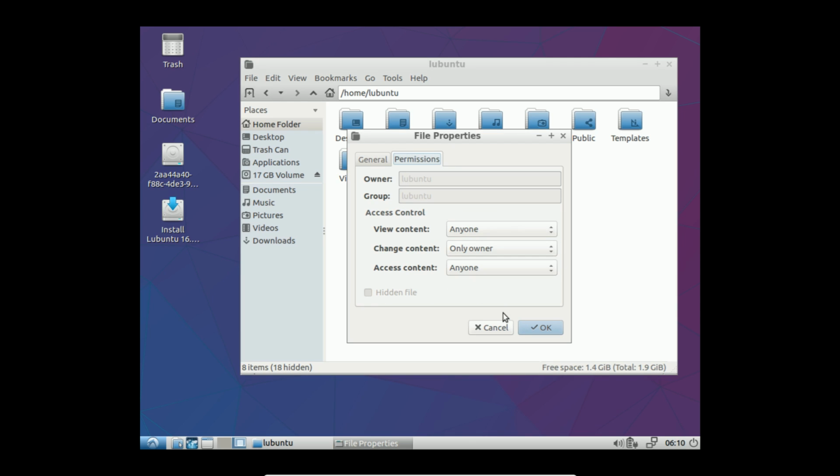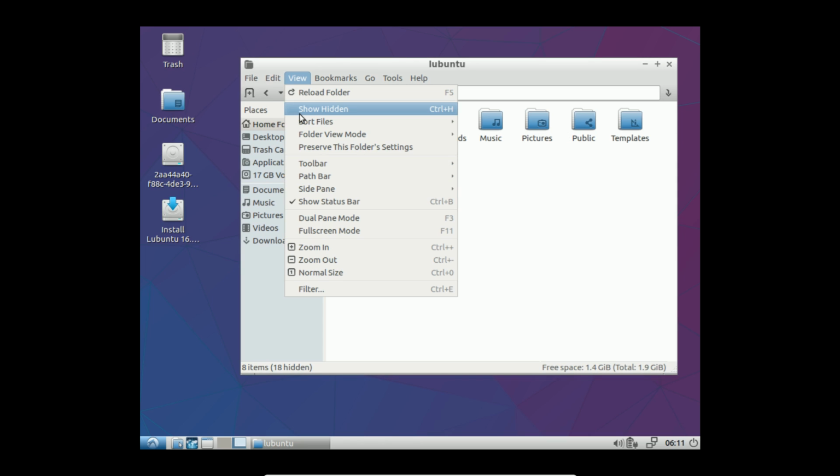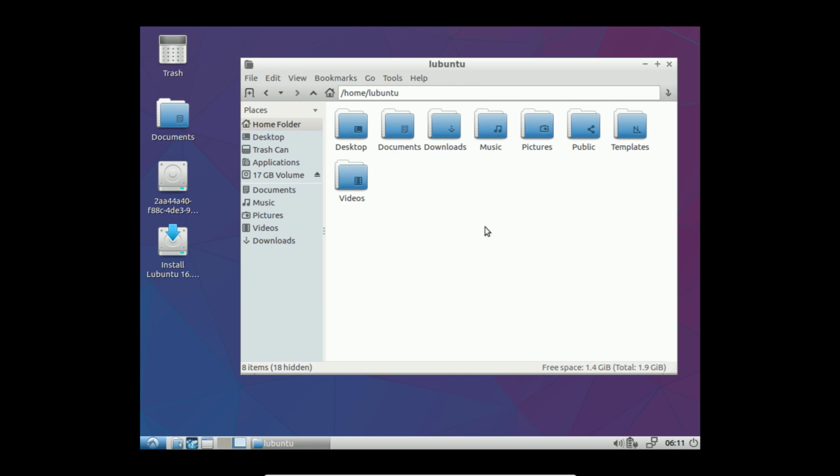I'm trying to remember now. Oh, it was up in the menus up here, to adjust the size of the icons. I'm not sure if you can adjust the size of the icons, but what you can do is under View here. Okay, there we go. You can zoom in, zoom out, so Control plus, Control minus. Let's see what that does. Okay, yep. So Control plus makes your icons larger. Control minus makes them smaller.